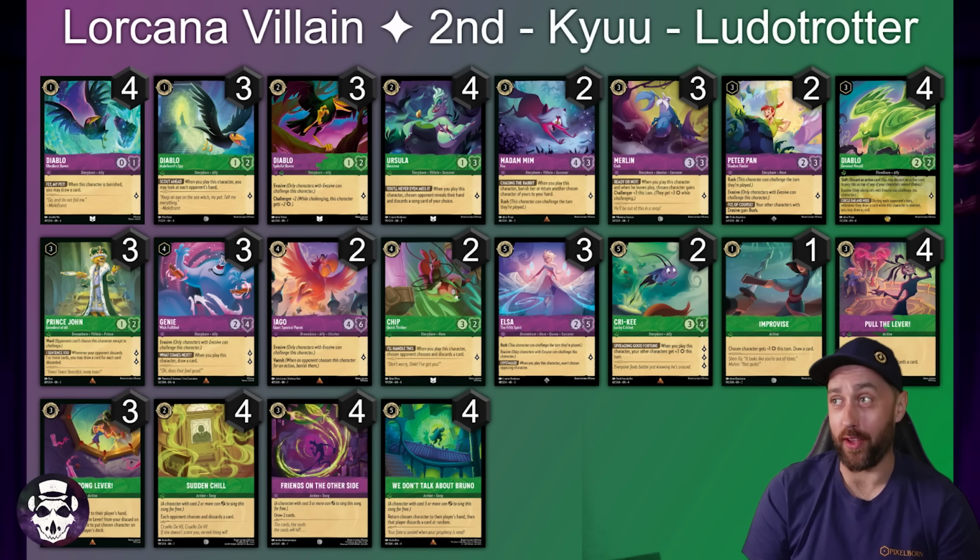We've got the same theming going on here, 4 Pull the Lever and 3 Wrong Lever. All the discard stuff, but just some different counts. We are seeing 2 copies of Chip here for that instant discard on play, and we're seeing 1 copy of Improvise. No It Calls Me, and no Bell. So a couple of player preference choices, but by and large the same sort of thing.